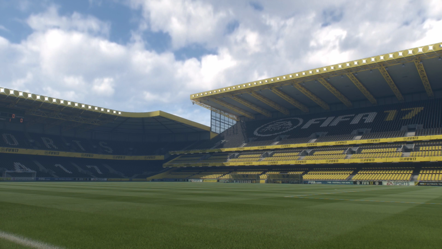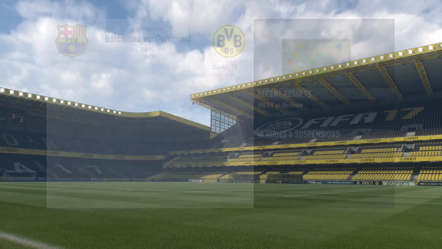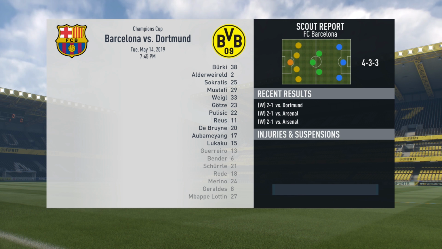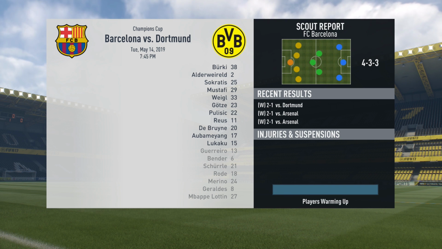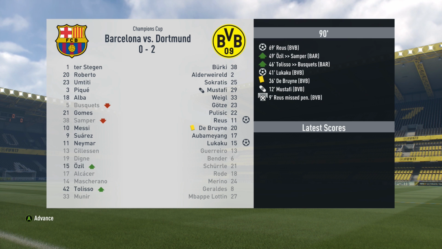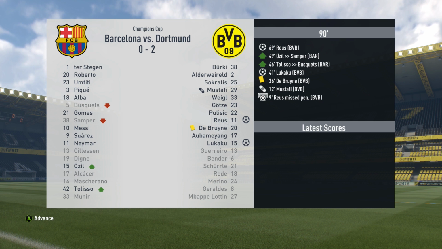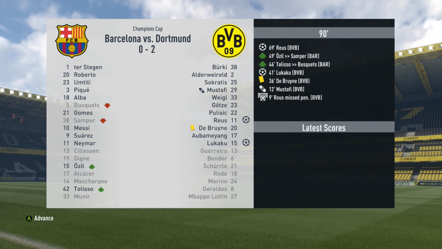Away, the Camp Nou, Barcelona, 2-1 down. They have 2 away goals. We need to put in an absolutely huge shift here if we want to make the final for the second year straight. We're going to simulate it 2-0. You're kidding me. Lukaku and Reus score. We're heading through to the Champions League final. I cannot believe that. The only negative is Mustafi is injured. Hopefully it's not for long.